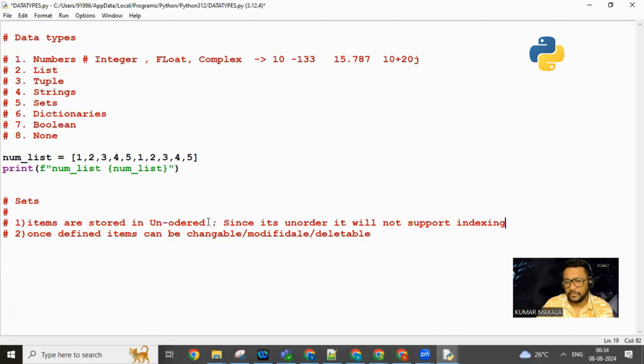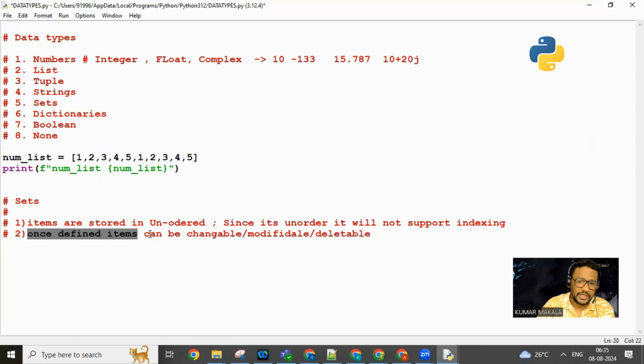When I say indexing, we keep a zeroth index, index number 0, 1, 2. We mentioned this in the study session and I defined how indexing happens. Once the set is defined, items can be changeable.